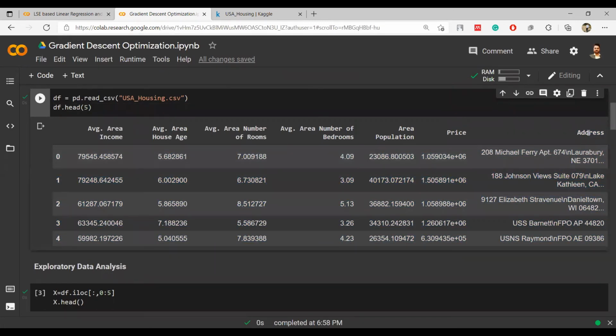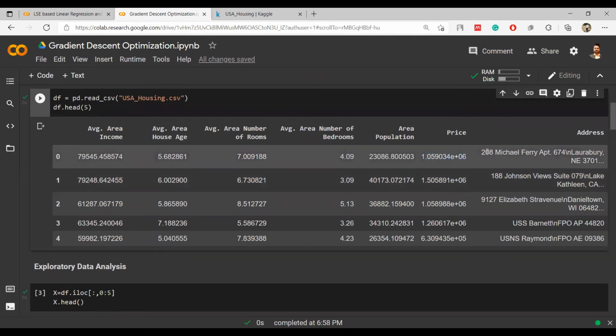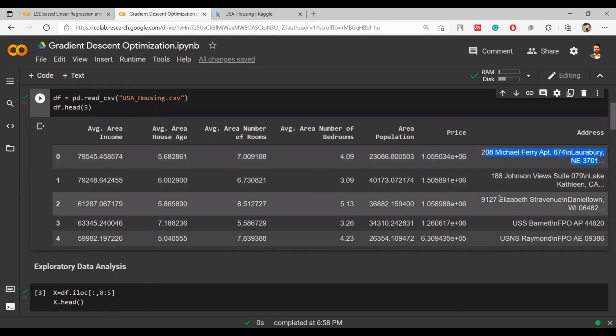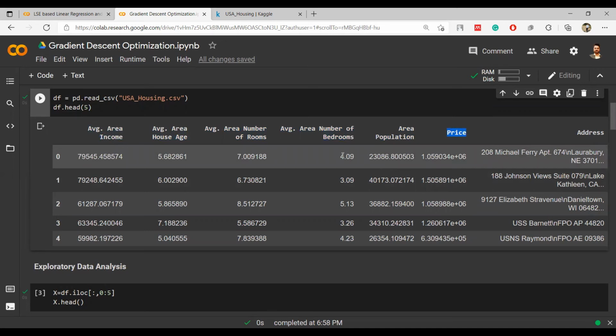Now obviously I don't need this address, right? I mean, what difference does it make to us? We have to do only the prediction of this price, the house price. We don't want this address right now. It is of no use for us. So we will remove this column. We will drop this whole column and work on the first 6 columns, out of which the first 5 are my x, this price is my y, and after that we will do partitioning. Let's see what to do.